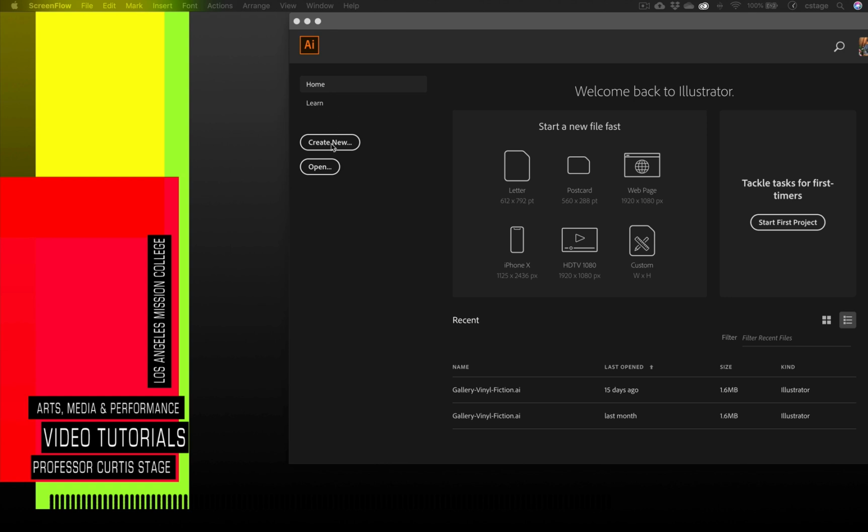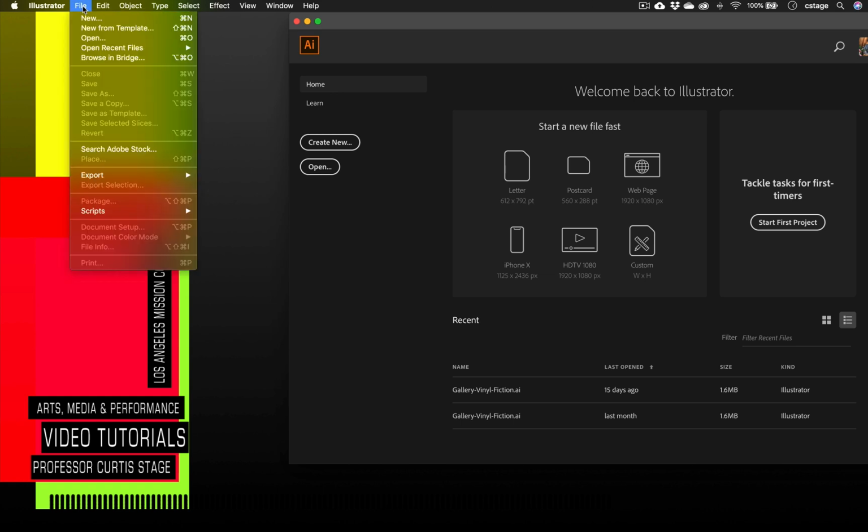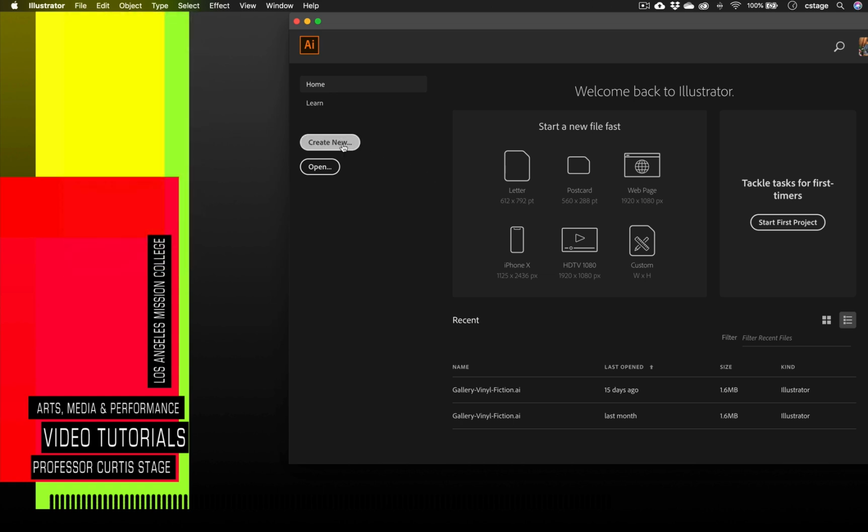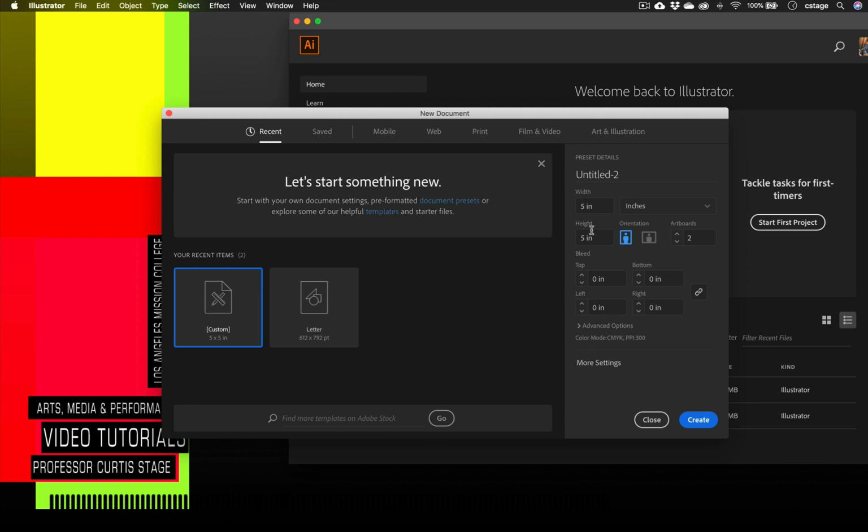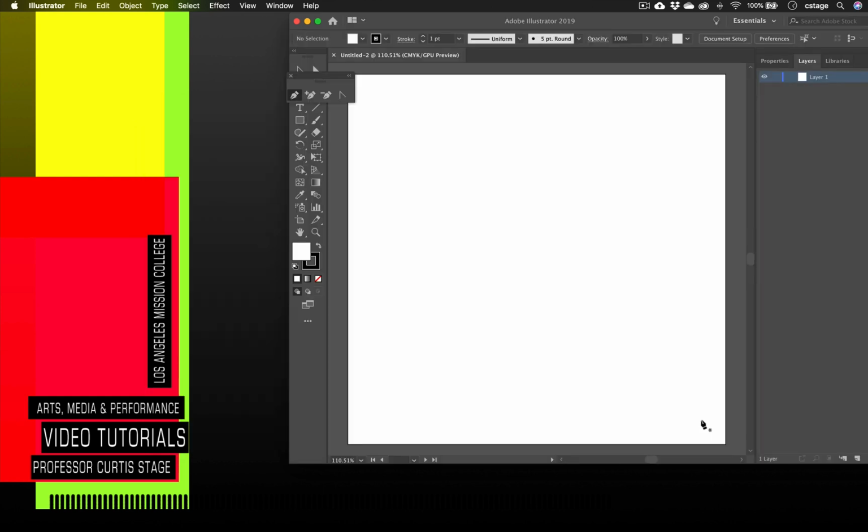We can click right here where it says create new. We can also go up to the top bar in Illustrator and go to File, New. Same thing. So I'm going to click create new. It will remember the last document that I opened up. So if you did my tutorial number 1, my demo number 1, it was a 5-inch by 5-inch document with 2 artboards. This time we're only going to use 1 artboard, so my only change is going to be to subtract one of those artboards, hitting this minus or this down arrow, and I have 1 artboard at 5 by 5 inches. All right, we're going to click create.